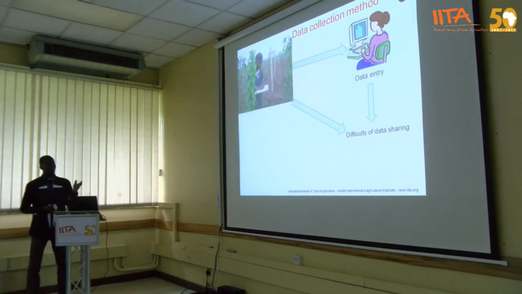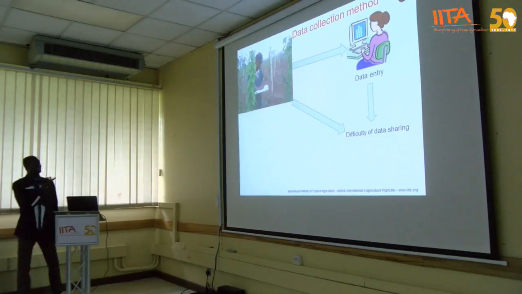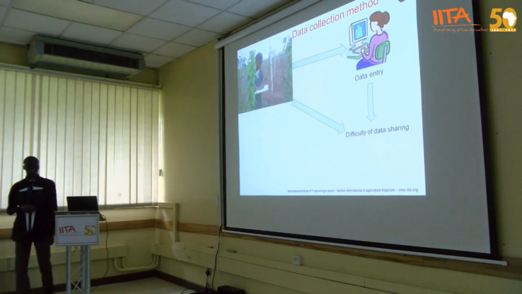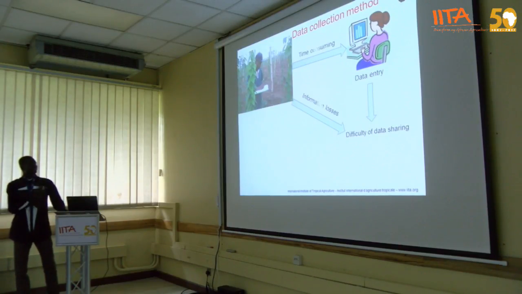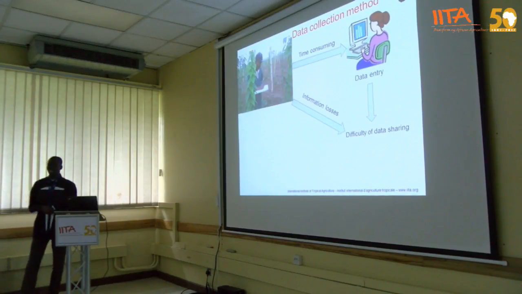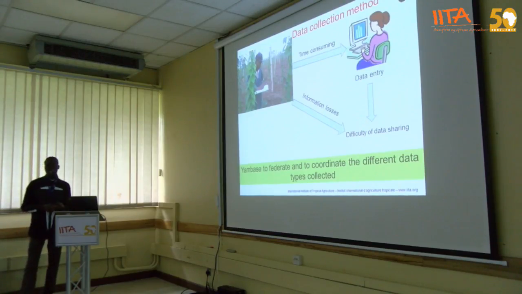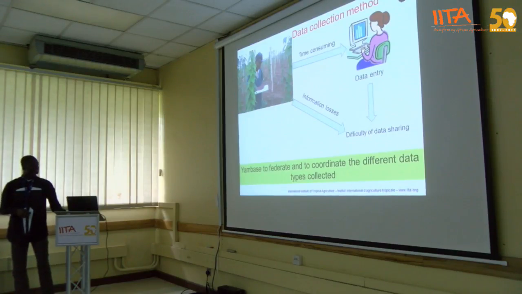So the next thing, I think all of us, probably in some countries like where I came from, go to the field with our sheet, collect the data, and then come back into the office and start entering the data, which can take a lot of time. During that process, you can make a lot of mistakes. It is time consuming, there is information loss, and it is difficult to share in real time. So the essence of using YAMBASE is to help us federate and coordinate all the different data that we will be collecting over a year.